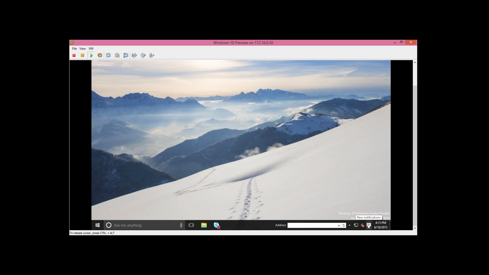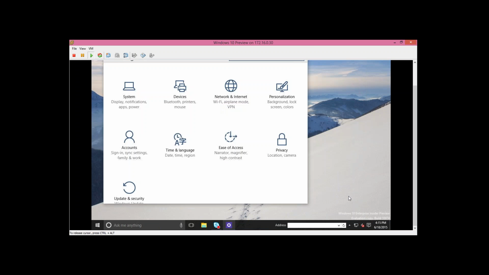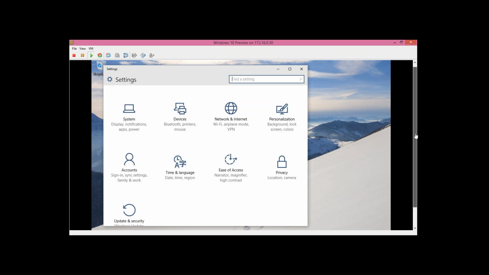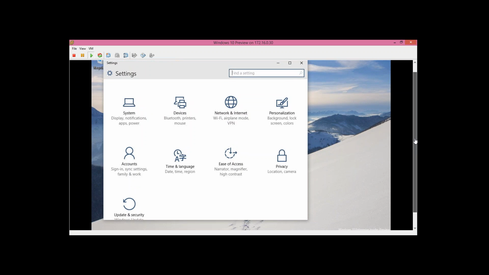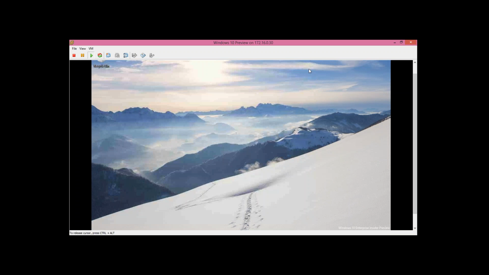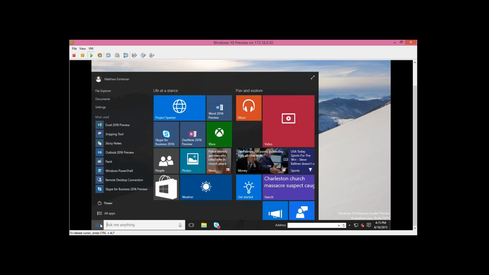So maybe starting here on the right is notifications. That was one of the knocks on Windows 8, that it was hard to get to all the settings, so all of that is available pretty quickly from the notifications window. You'll see that something that's available right here. And then if we switch over to the Start menu, we'll get a look at that. That's the biggest change visually, I would say, right off the bat.